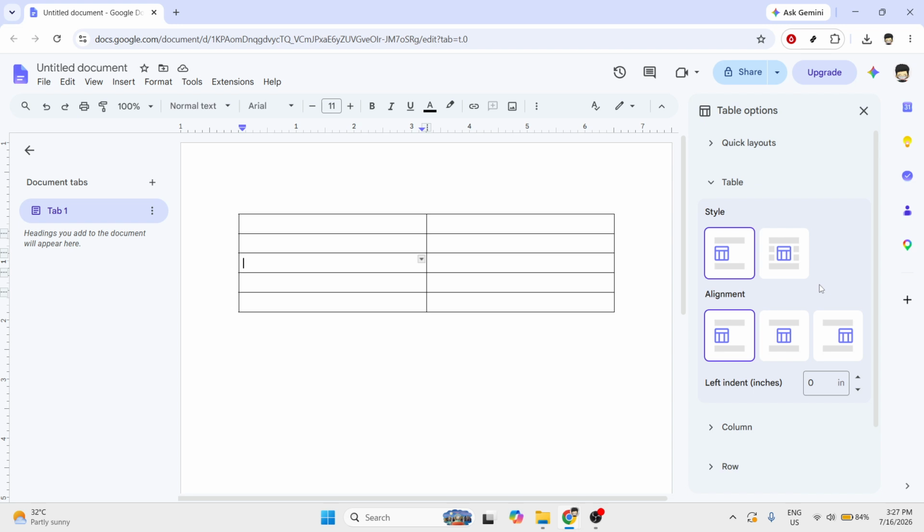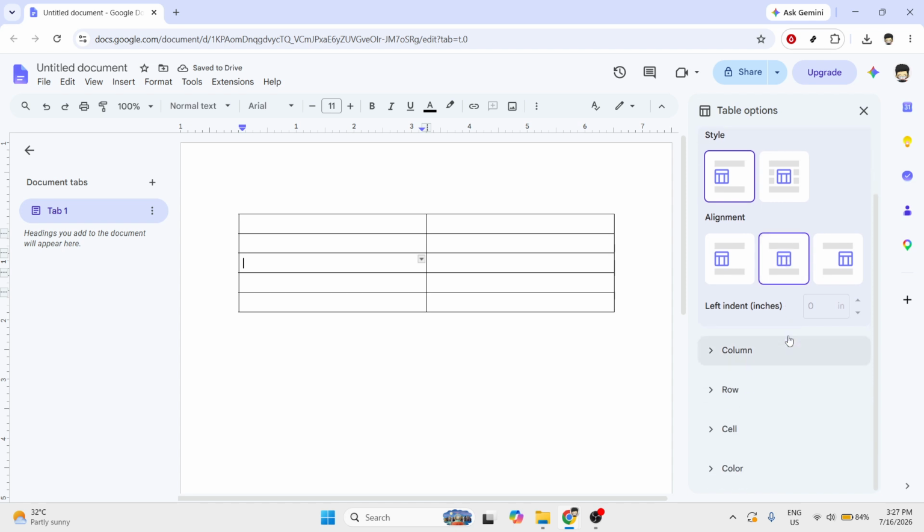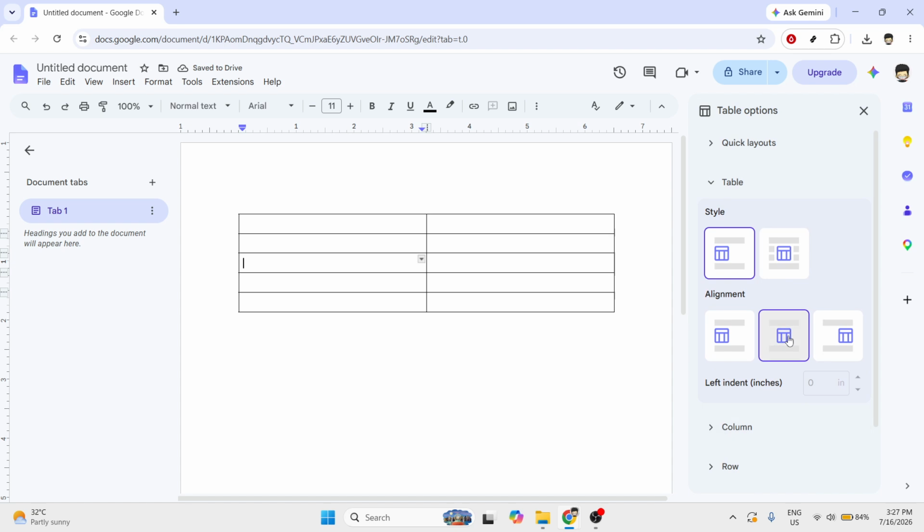What you want to locate here is the setting called Table Alignment. This option controls how the full table is positioned on the page, not just the text inside individual cells, so it is important to choose the correct setting in this panel. When you find Table Alignment, select Center. As soon as you do that, the entire table will move so it is centered between the left and right margins of your document. This can be especially helpful for reports, forms, schedules, or any document where visual balance matters.